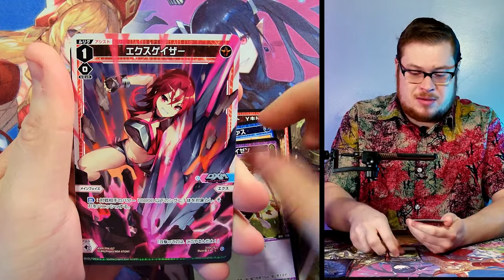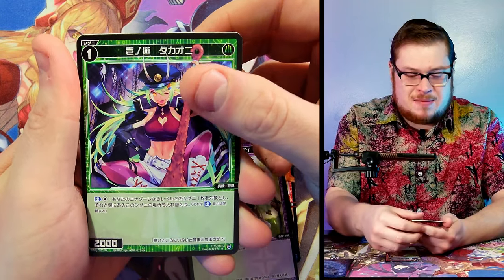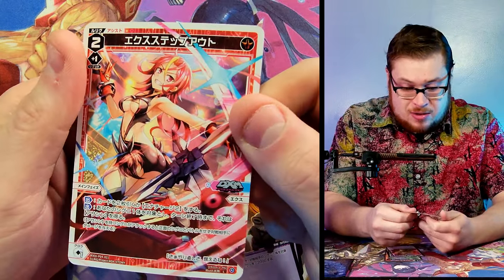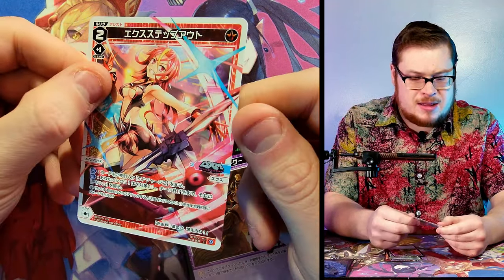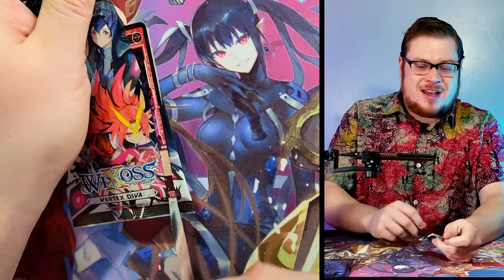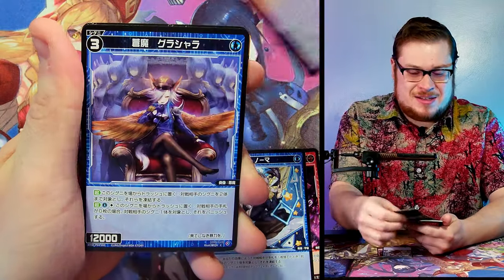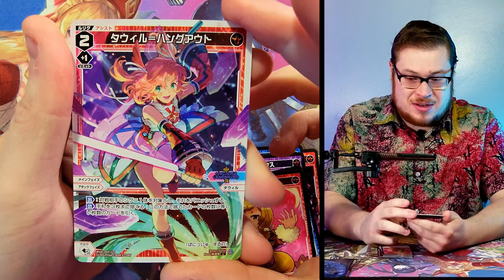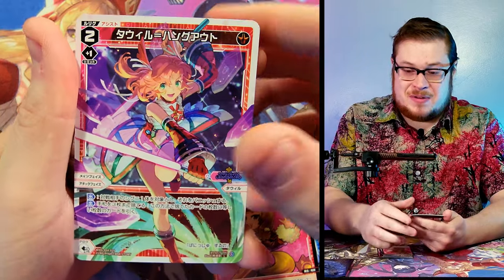I get confused sometimes looking these things up — there are so many different things and not each set is made the same. Some have different Pis and different Directs. We've got an L card — it's not a foil, which is weird. I thought I had the ordering down and it got switched up on me, so I have no clue. Interesting set for that — don't try to guess because you won't get it right. Nice looking lightsaber Jedi-looking girl — she does have like a lightsaber. Pretty neat.